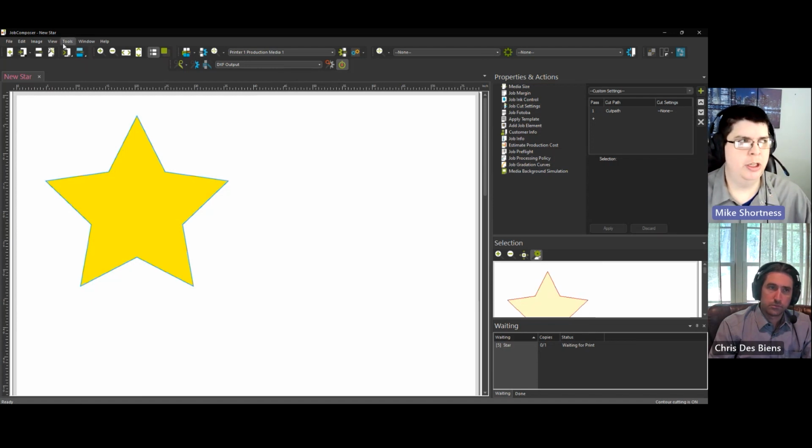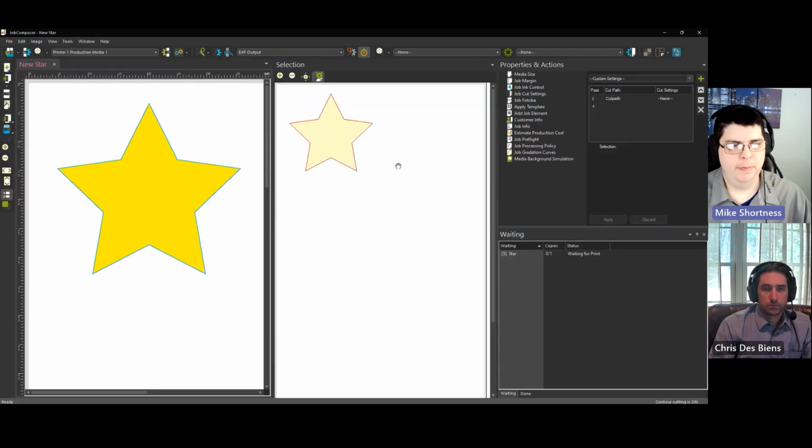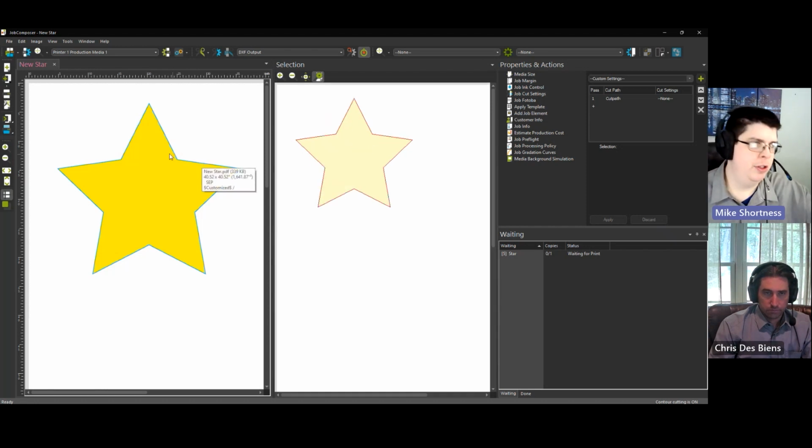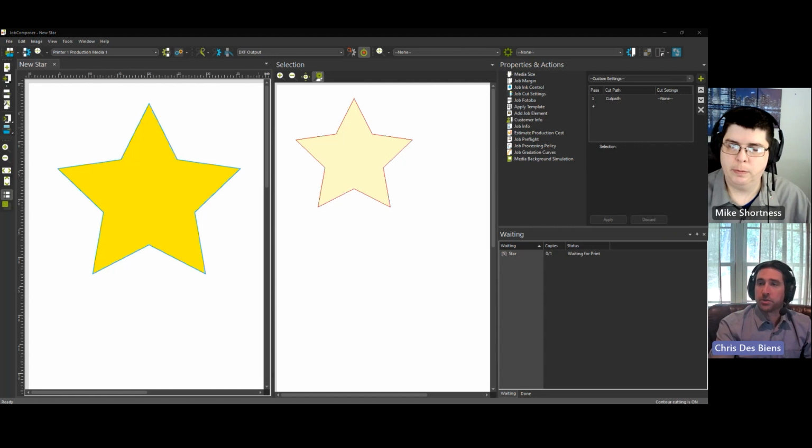We have a print and cut workspace that is designed just for that. So you can actually hit F4 or you can hit view and click print and cut, and then it'll change. You'll see here. So now you have your selection area is much larger. And if you're working with a ton of different images, you'll see all of your cut paths on the right-hand side here. That's very helpful. So if you have cut files with a lot of intricate cutting paths, or if you want to completely ensure that certain areas of your job are rendering the right cut path, this larger cut workspace is very useful for being able to kind of visually QC that.